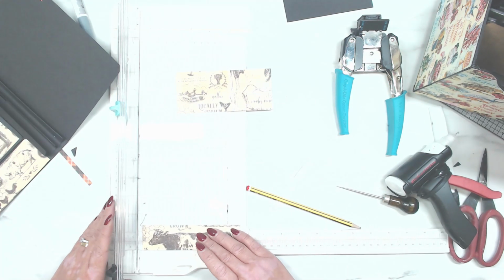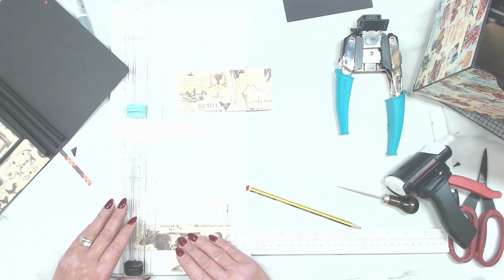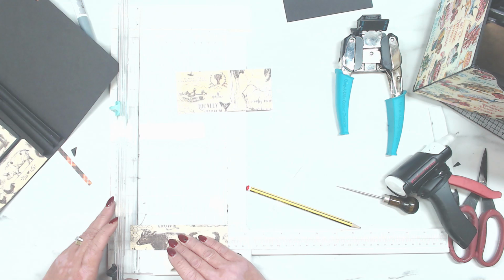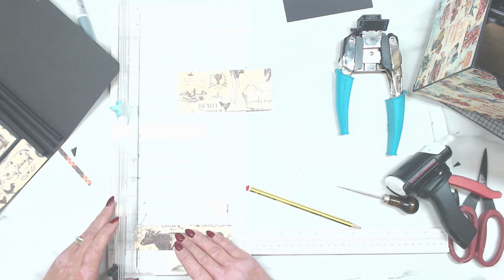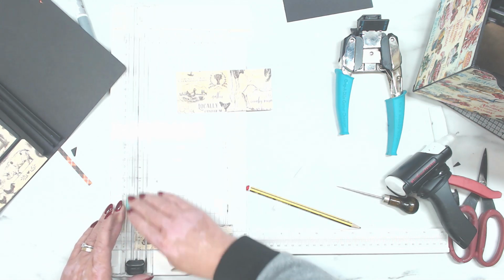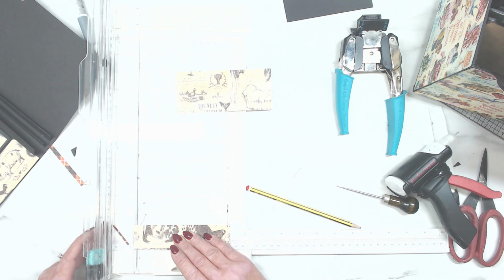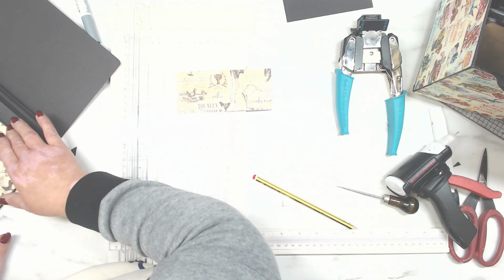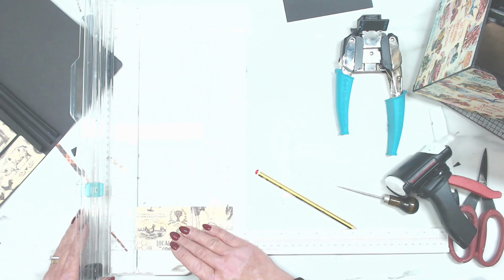Now I'm going to cut down from this end here, and I'm going to do both of them at the same measurement. Actually, I'm just double checking because it's 3/8, I could take off an 1/8 of one side and then turn around and cut an 1/8 off the other. But yes, just double checking so that you have that more in the middle, like so. So you can do that with both of them. Don't forget to do that with the two pieces.